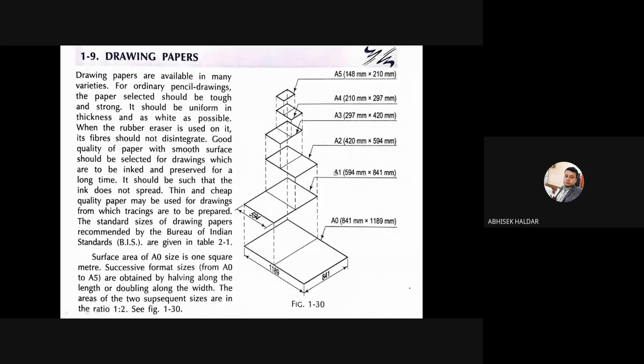A1 is this size, but as we are not using the A1 drawing sheet as of now, we may be using something in between A3 and A4. Whatever sketchbook you are using is not A4, it is bigger than A4, but it may not be A3 either. But you should know the size of the A1 drawing sheet. You can take a screenshot of this so that you have all the sizes, or you can get it from the internet also.